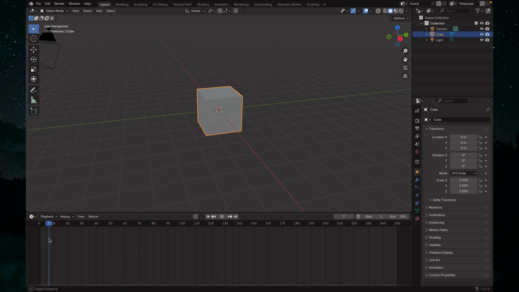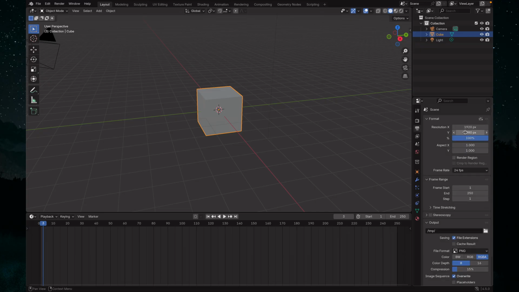And what we are using right now is 24 frames per second. That's the frame rate that we are using in Blender right now, the default one. If you want to check it out, come here at the right, these options that you can see where I'm hovering the cursor. You select what we call output. And inside the format, you can see that our frame rate is 24 frames per second. That's the default one. You can change it according to the rate you want to use.